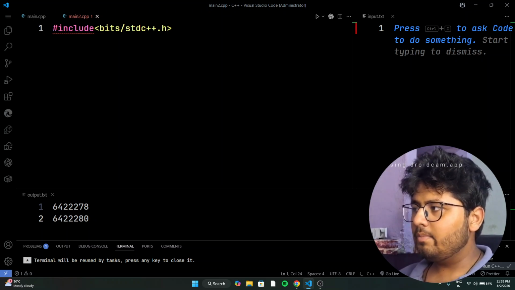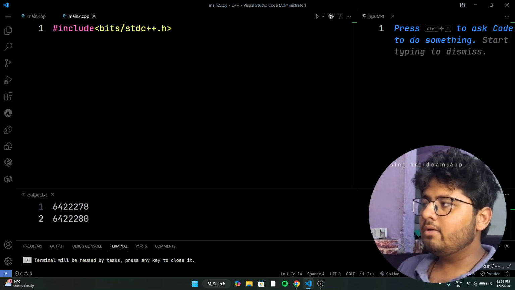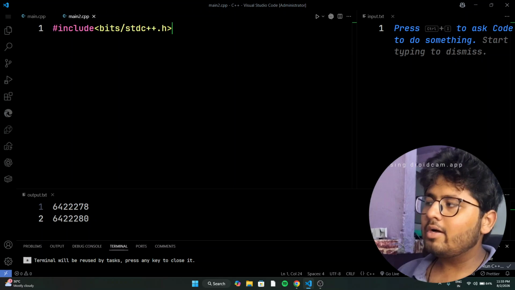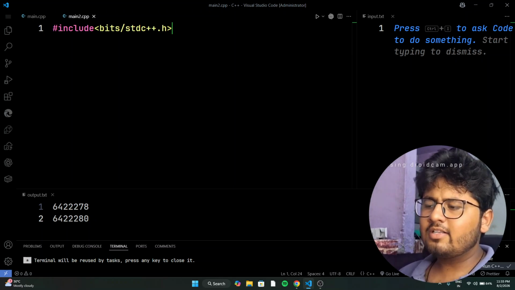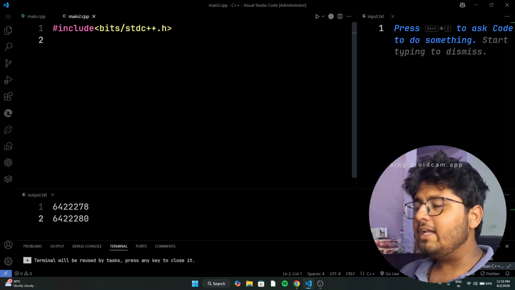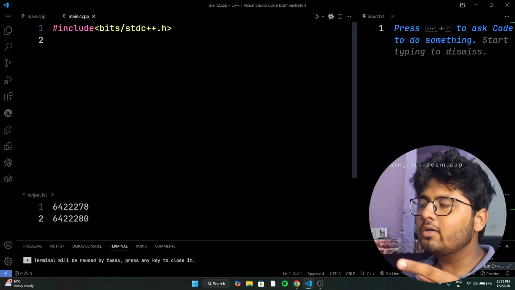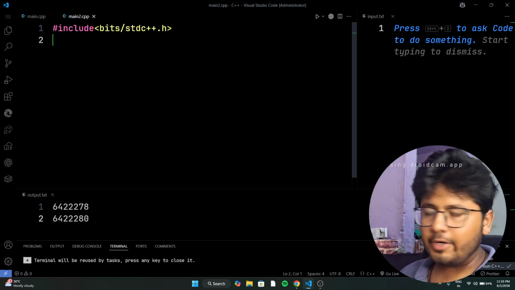So if you want to use functions from your header files in a particular file, you can simply use it. But this particular file is a bit heavy as compared to iostream, but it doesn't even matter. It has a very slight difference, right? So you can simply use this header file every time you are trying to do DSA. Must ensure that you are using this particular header file, right?